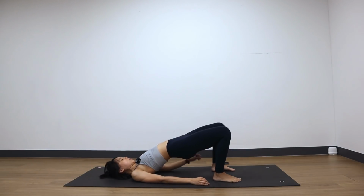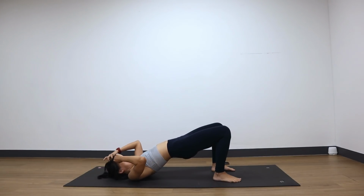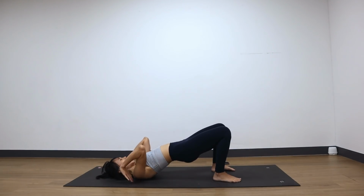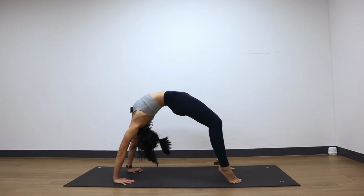Let's come to bridge pose. Lift your bum up. If you think you have enough back bends for today, just stay here. You can stay here and rest and chill. If you can go further and your back's already warm, let's come to wheel pose.